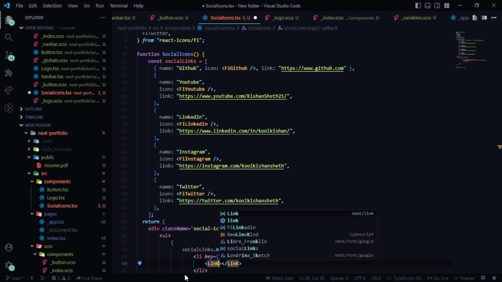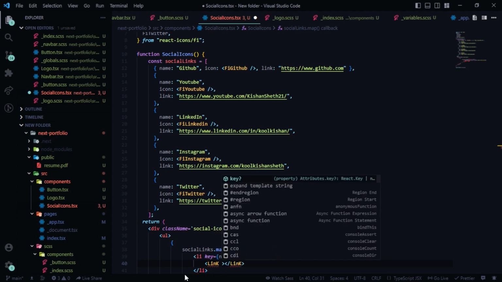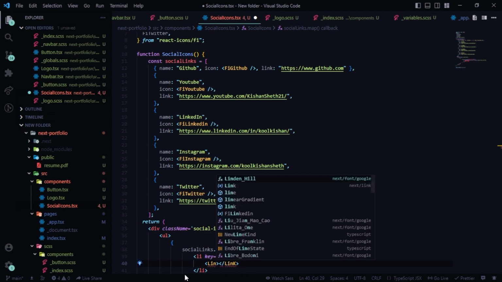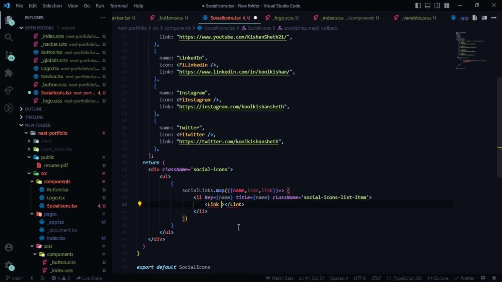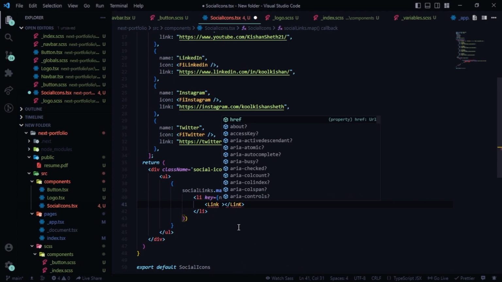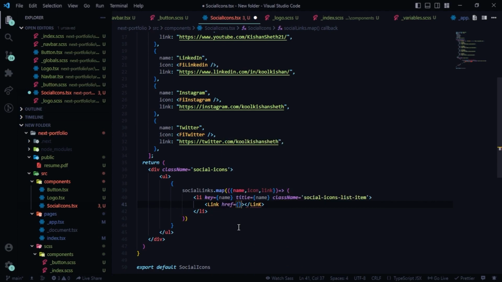This is from Next.js itself. This is Link, passing the href as the link here, with a small k, and in here goes the icon.